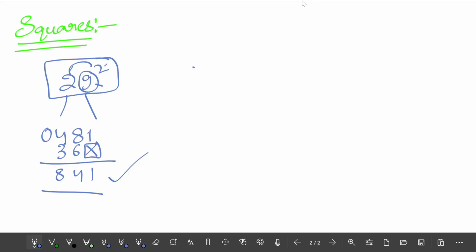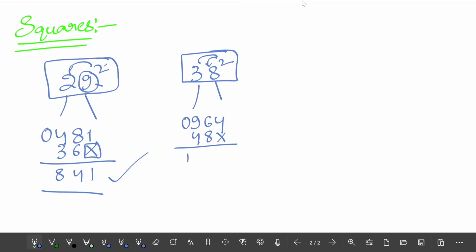Sir, again one more number. Let us say 38 square. What is 3 square? Sir, it's 9. What is 8 square? Sir, it's 64. How many numbers do you see in the box? Multiplying all 3 numbers in the box: 3 twos are 6, 6 eights are 48. And write it down here and leave the last place vacant. And here 1444. We got the answer. Clear? Clear everyone?